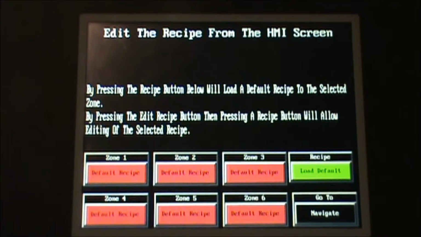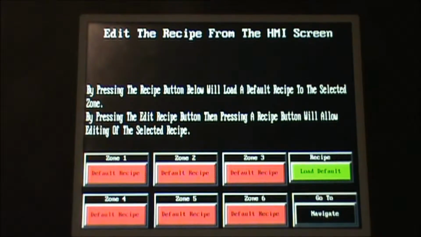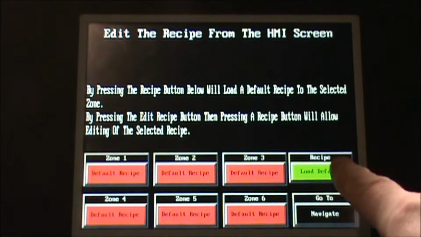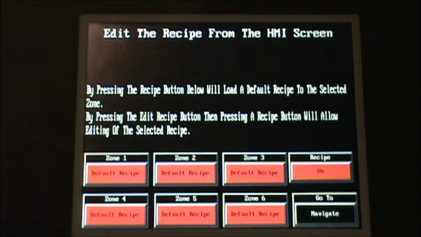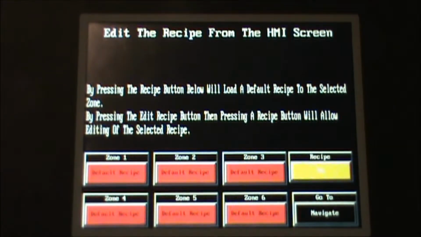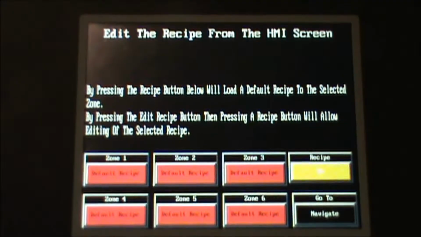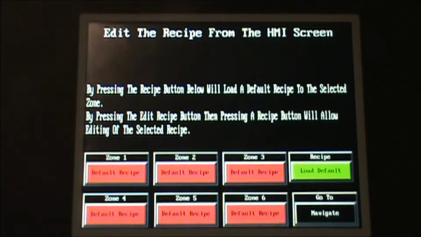First, what I'd like to do is call your attention to the recipe load default button down at the bottom right hand corner here. When I press it, it will flash for approximately 10 seconds. I used a timed on function when I made the button instead of a toggle or a momentary on. So this will give me the time to go to another screen and select a default recipe.